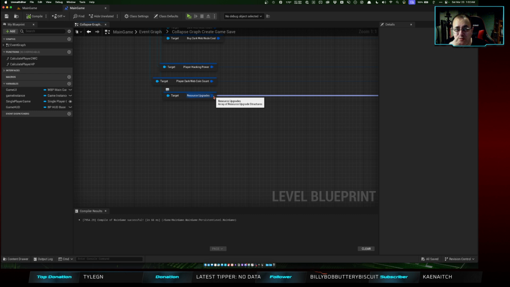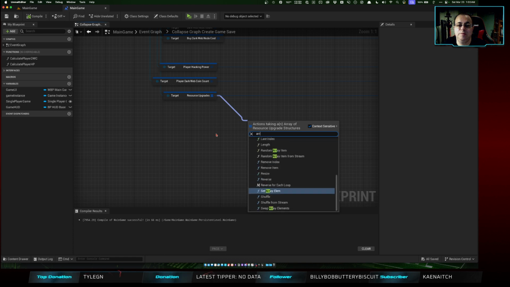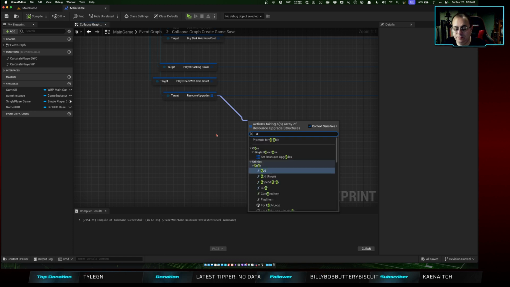I am confident this is not going to be the most elegant code you've ever seen. But what we're going to do is see if this at least works, right? So I need to add to the array. Is there an append array? Yeah, there is. Okay, but that's not what I'm going to do.